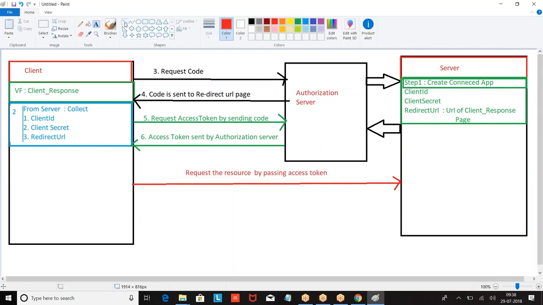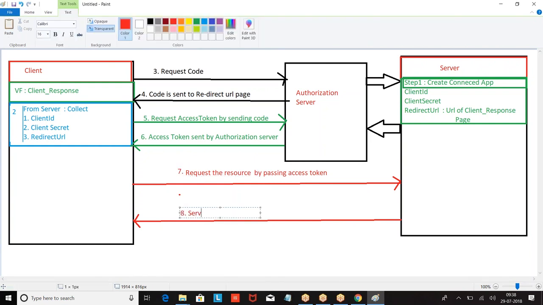And your server will send you the data. So this is how we got it here.